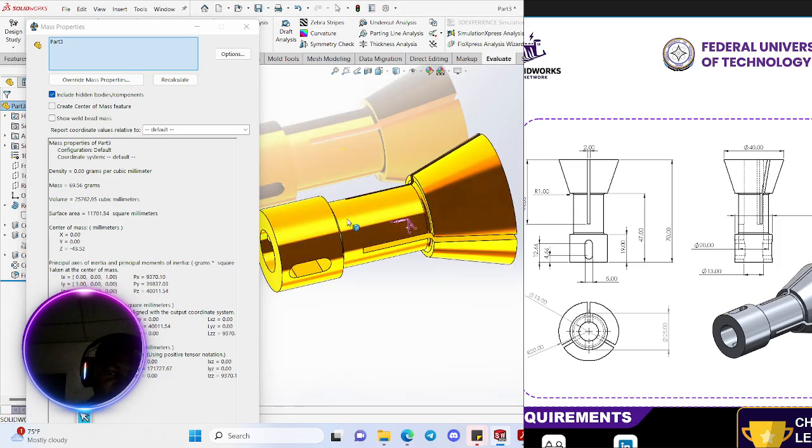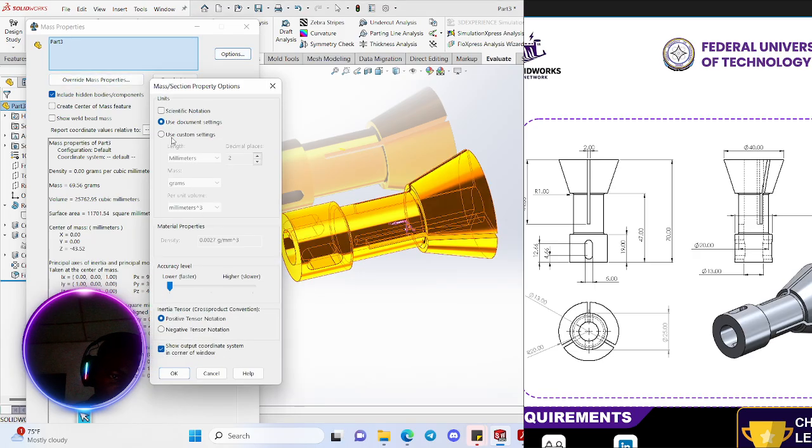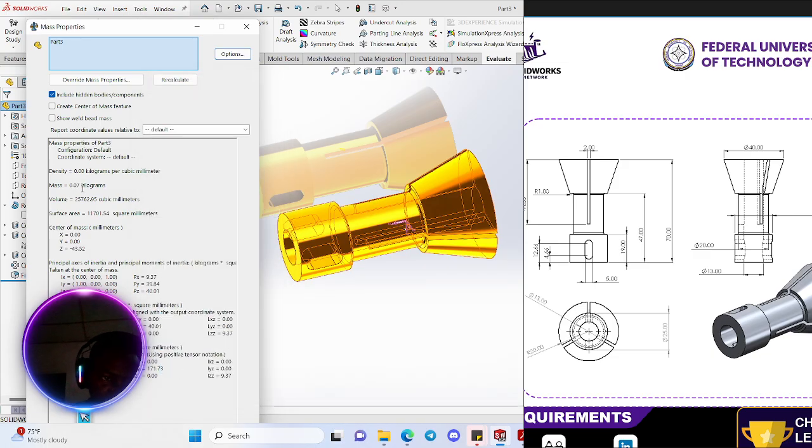To do that, you come to options and then custom settings. Change this to kilogram. Just kilogram for now. So you can see that your answer is 0.07 kilogram. This is it in kilogram, and 69.56, I think, in gram.